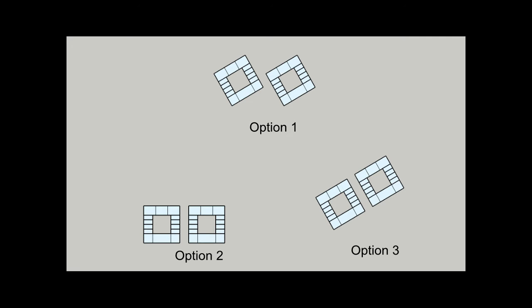The second type of shadow analysis tests the impact of orientation upon the shadow. All the blocks shown on the screen are of the same type, that is, the type of block chosen from the previous shadow analysis test. Option 1 shows a pair of blocks rotated 30 degrees towards the north, placed in parallel. Option 2 shows the 2 blocks, placed in parallel, without any rotation. Option 3 shows 2 blocks rotated 30 degrees towards the north.